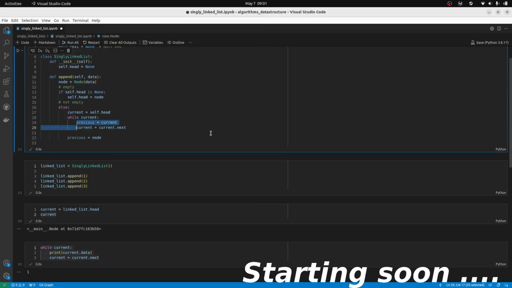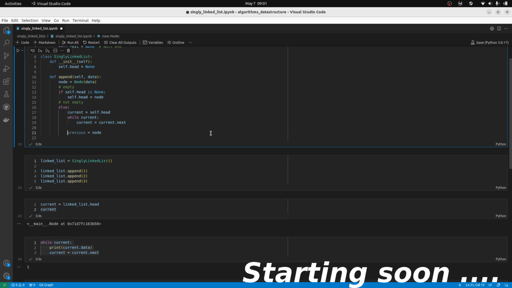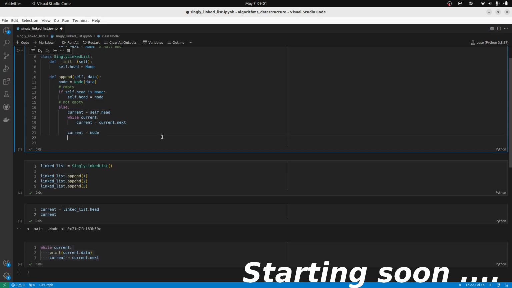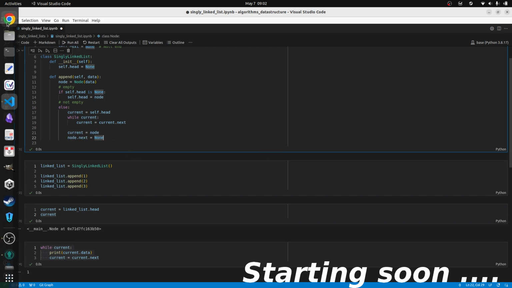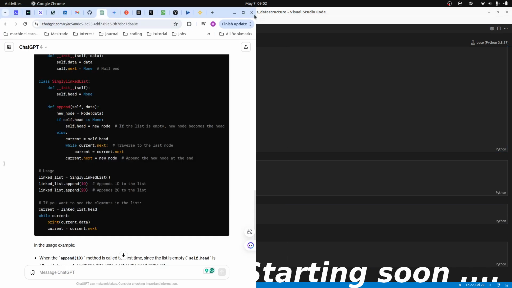So what I'm saying is when this is over, I'm saying that current is equal to node. But I don't know how. Oh, maybe it's just current dot next. No. Or node next. I don't know. Let me check this.